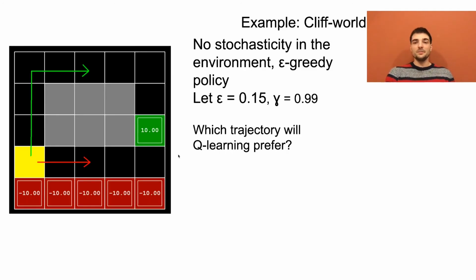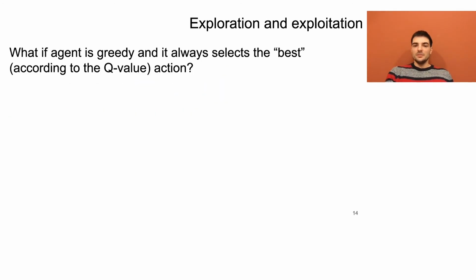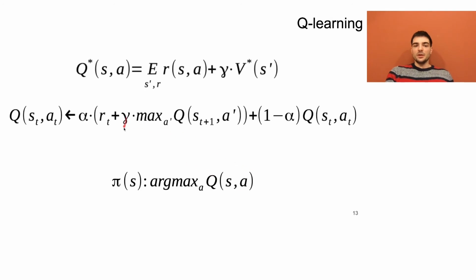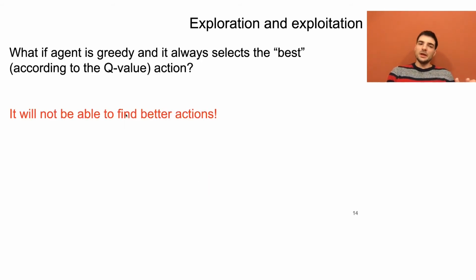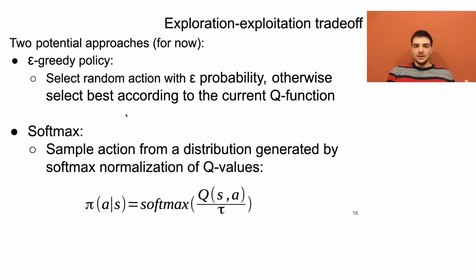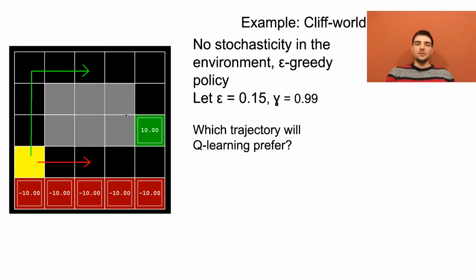Okay, here it is. And let's take a look at the Cliff World. Let's say we're speaking about the epsilon greedy policy. And we have discount factor gamma, just in case. Here is our discount factor of 0.99. We already discussed Q-learning, we discussed how to explore, not to be greedy, but still. Here is a really simple example. It's named Cliff World. So here is the start position of our route. Here is our goal, I would say.